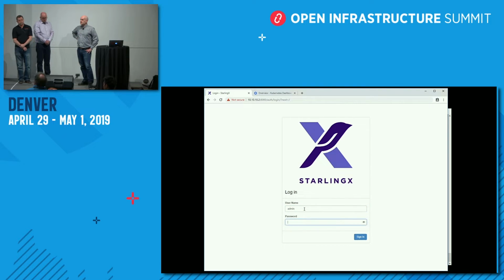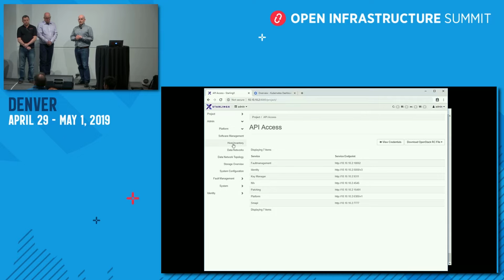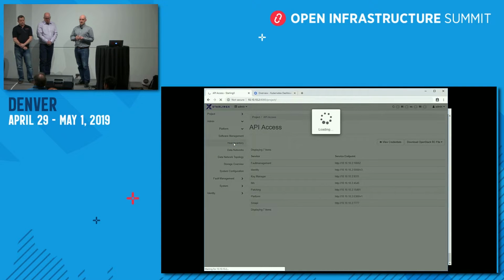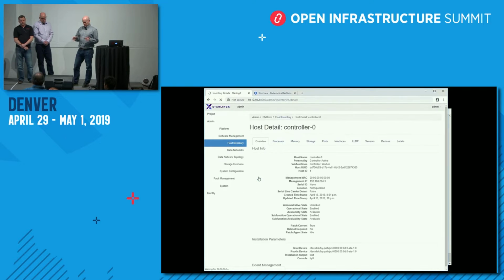Next thing here is we're logging into the StarlingX GUI. So this is Horizon-based. It's our platform GUI. So you'll see when we log into here, you'll see Brent had mentioned some of the platform services. You'll see those here, fault management and identity and our patching services. Then we're going to take a look here at the host inventory, and we'll see that we've got a single host, again, controller 0, and now it's in the unlocked state, so it's been rebooted. It's ready for service.